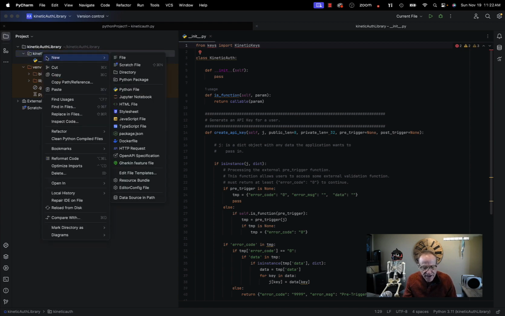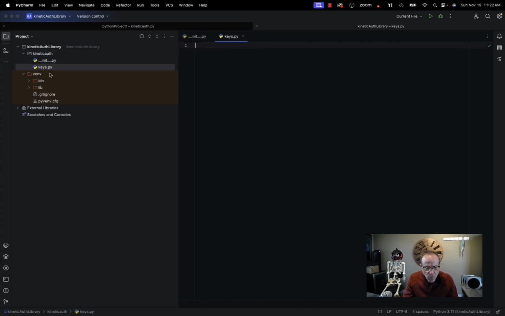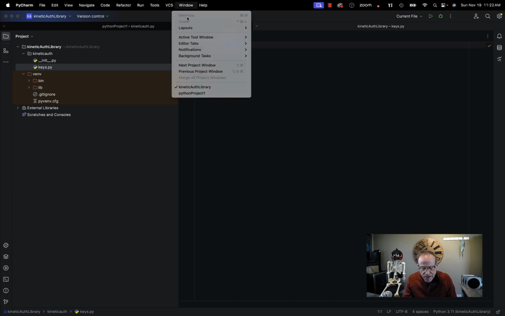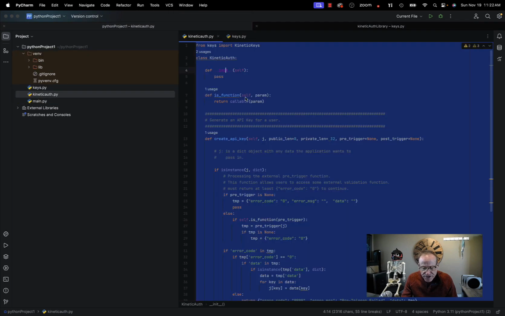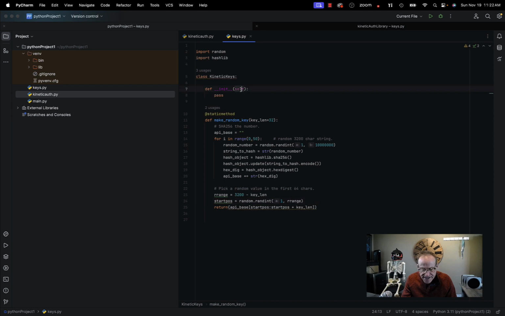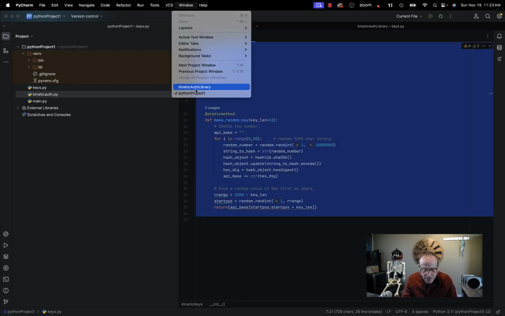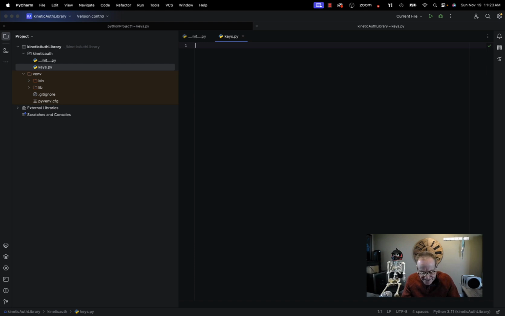So I'm going to go in here and create a new file, and we're going to call it keys.py. Now, when I want to reference this class, I need to do it a different way because we're in a library. So I'm going to go back over here to my project, go to keys, and paste that in.